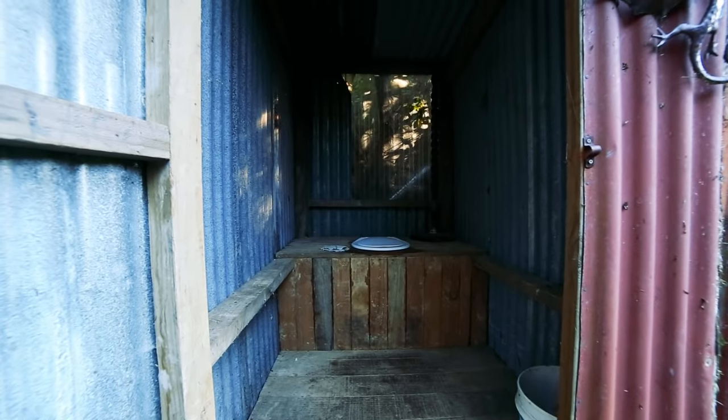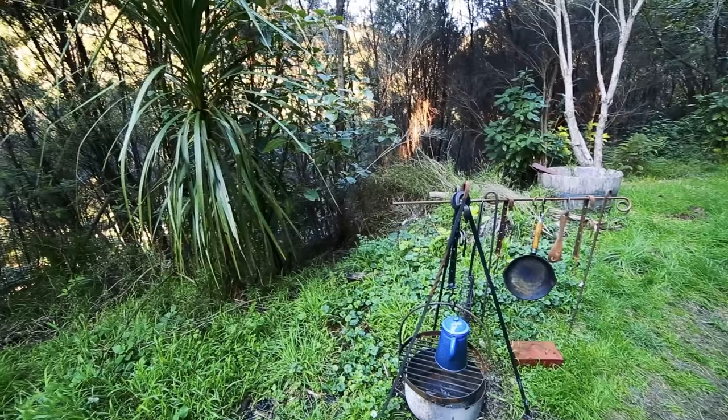What about bathroom facilities? I've got a little compost toilet. I'm really lucky I've got the house next door, because otherwise it would be a struggle with hot showers and socializing. I think I'm pretty lucky to have all those facilities available — otherwise I probably wouldn't have lived here so long, or I would have built some kind of outdoor shower and bigger antenna for internet. It's quite nice to have that little balance. I'll be honest, it's not for everybody — if it's cold you can't just flick the heater on, you've got to collect firewood; if you want water you've got to carry it up the hill. And the wildlife that comes in — hedgehogs sometimes, and one morning I woke up and there was a possum right in my face. A bit of a shock. But for some people it could be a really nice situation.